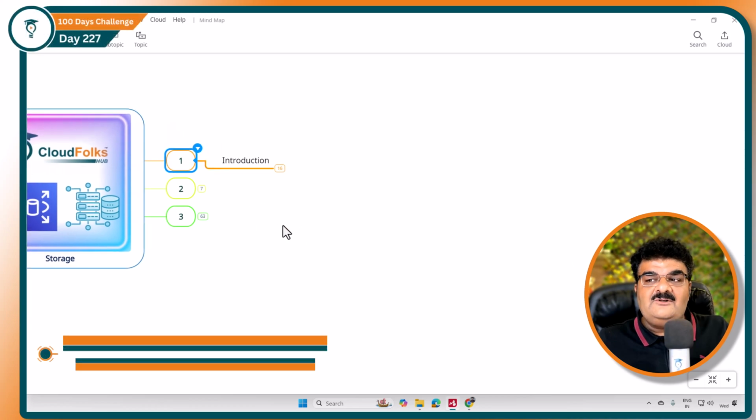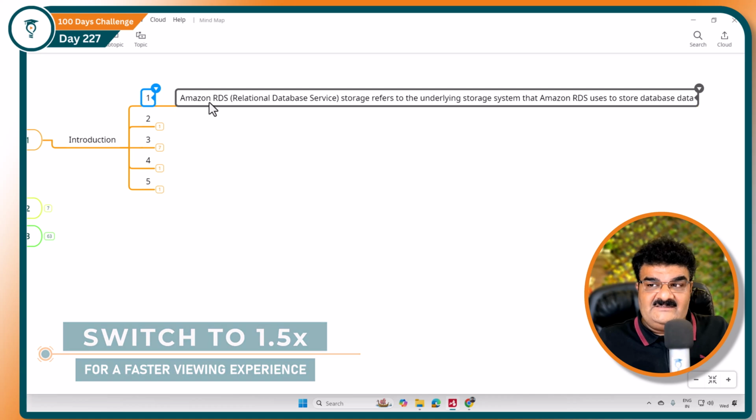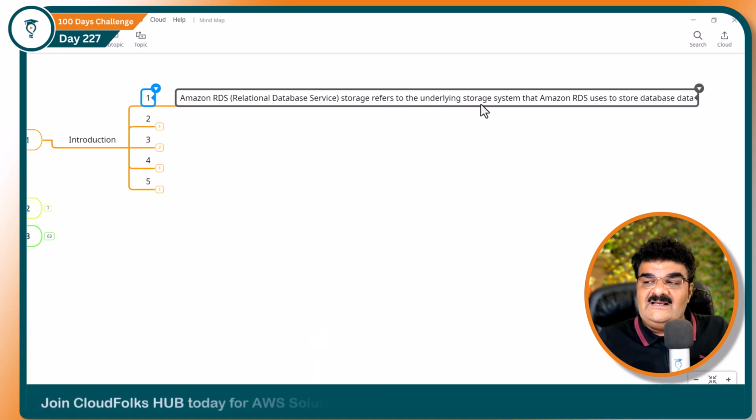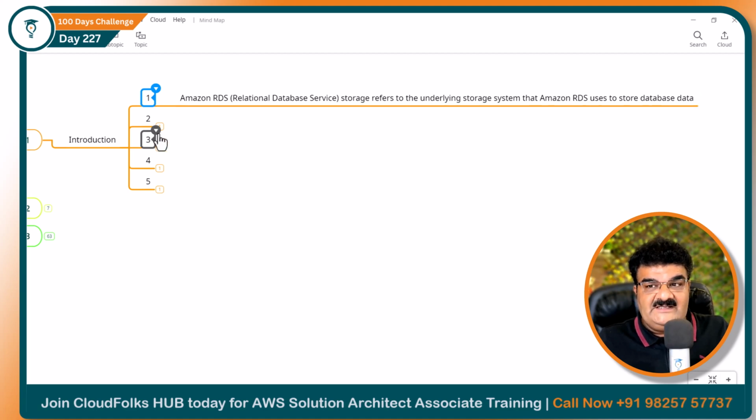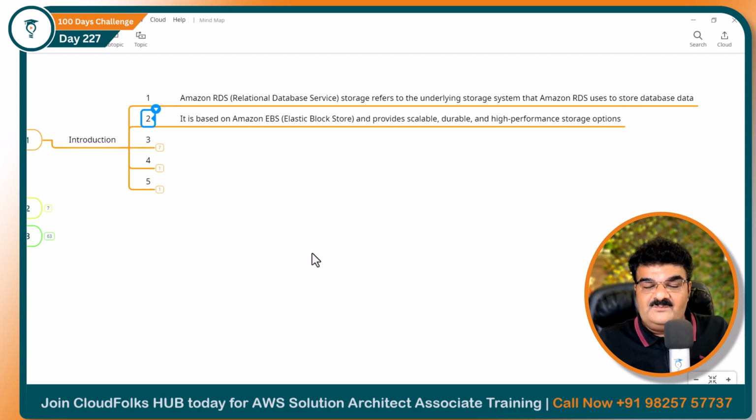As always, I am going to start with the introduction. RDS storage refers to the underlying storage system that Amazon RDS uses to store database data. It is based on EBS and provides scalable, durable, and high-performance storage options. If you are watching this series from the start, you are already aware of EBS.